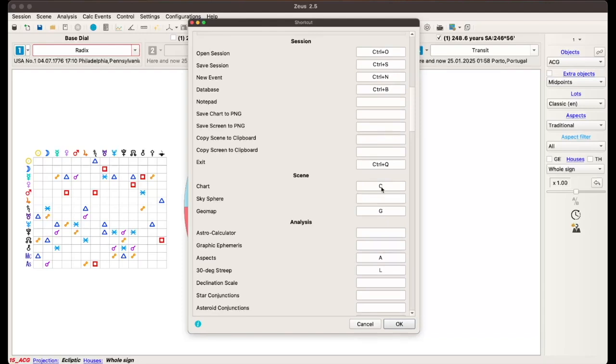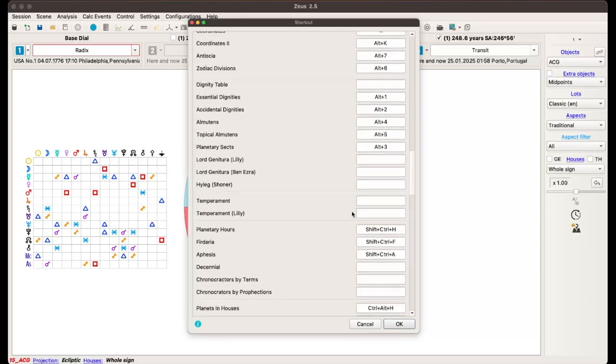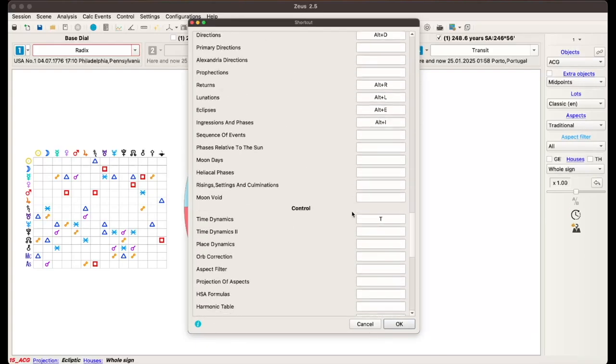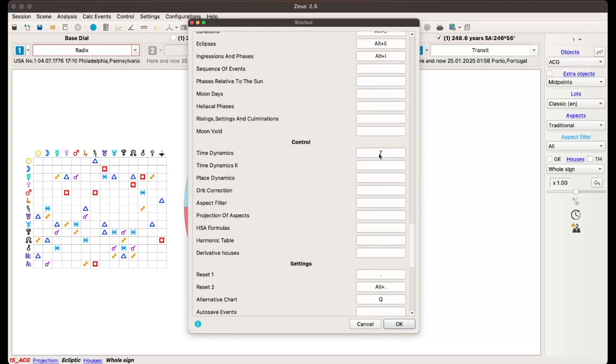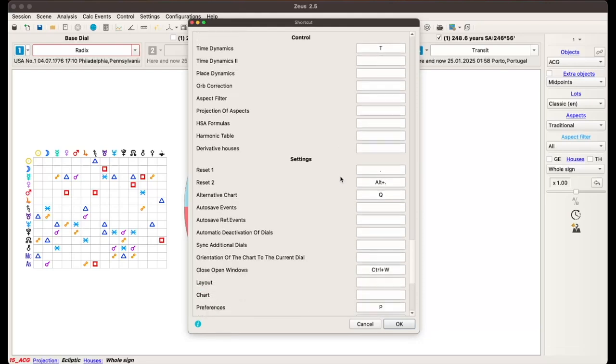So for myself, I've made Chart C and GeoMap G, so I can easily go back between one or the other, as well as T for time dynamics to quickly bring that up. Having these shortcut keys might be helpful for you.